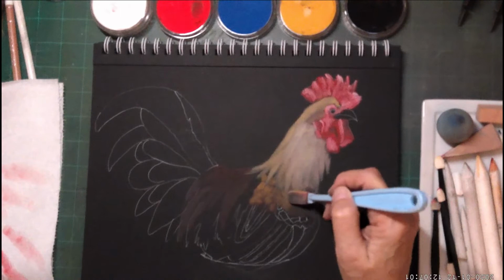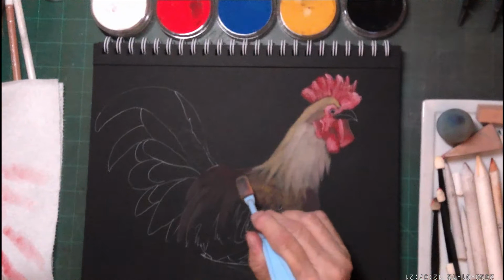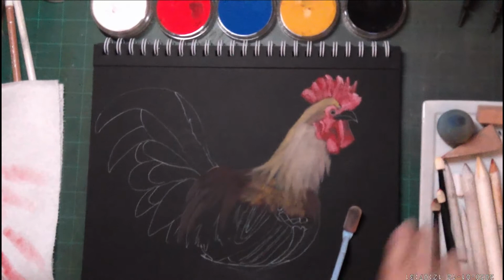Now I'm just overlaying the ochre. The yellow ochre lays very nicely on top of the red and blue. It's an opaque color. It really does hold its own very well.